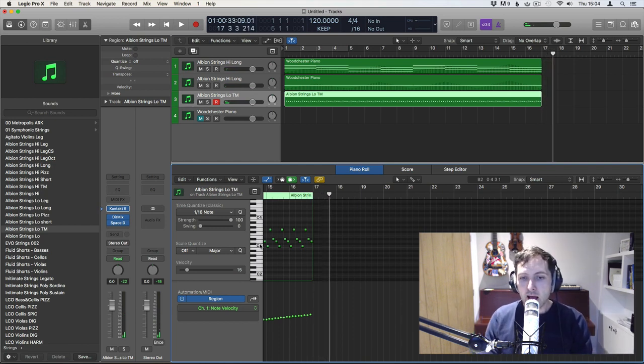Okay, so you can see immediately those two things, the dynamics and the arpeggios, and again, using dynamics with the arpeggios, has brought this simple chord sequence to life. I mean, it sounds very bland when it's just played plain. But when you do this, all of a sudden, it sounds awesome. I mean, I think it sounds awesome anyway.